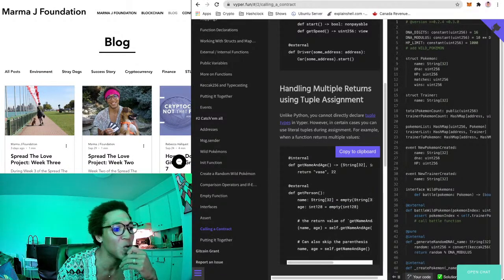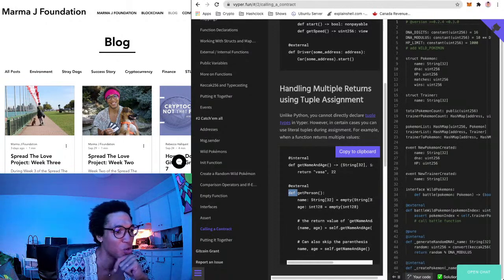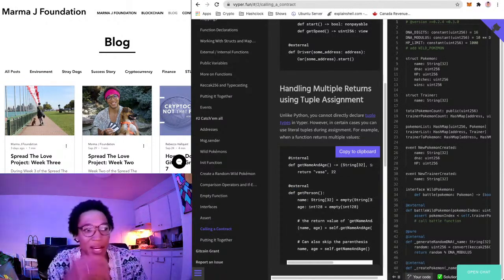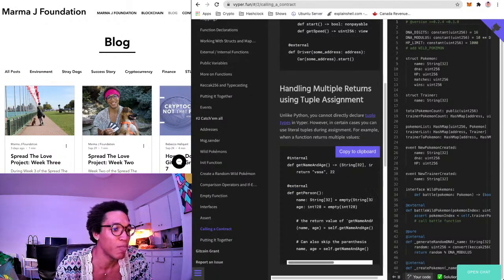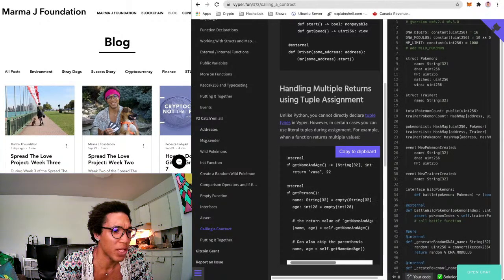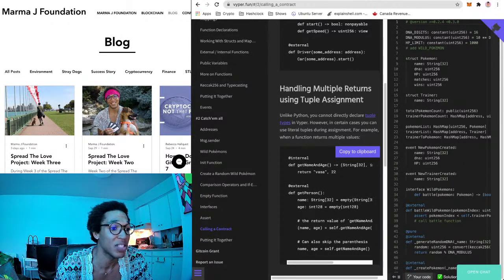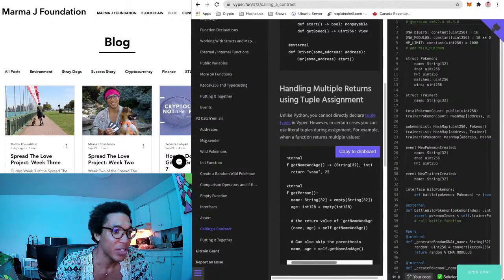Anyways, we're gonna have an external function, so called from an external account or smart contract, defined as get person. It's going to make a name. It's going to be a string, and it's going to start off as empty. Oh, so this you're going to have age, which is going to be empty.